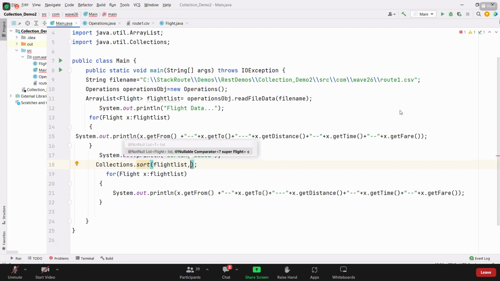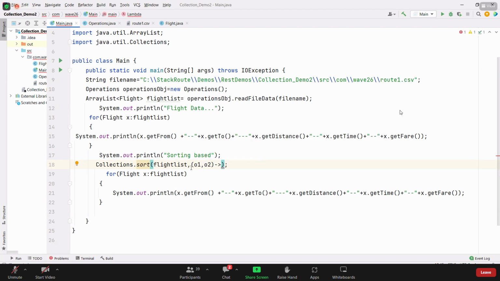Guys, listen. The first parameter will be the flight list, and the second parameter will be the respective compare method of the Comparator we used to pass. Instead of the complete method definition, let us pass a lambda. I need two objects. Let's assume object 1 and object 2. These are the two parameters I want to pass to the lambda.